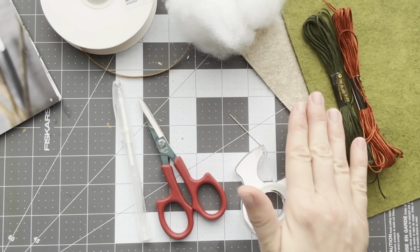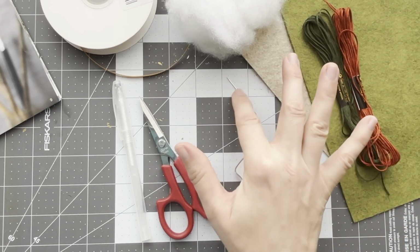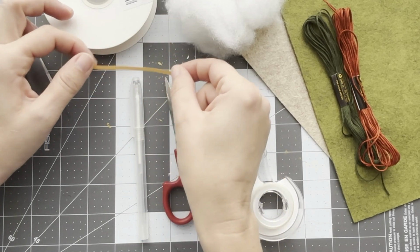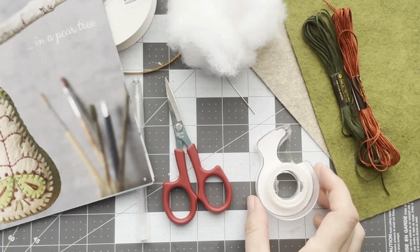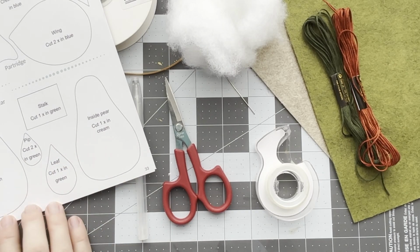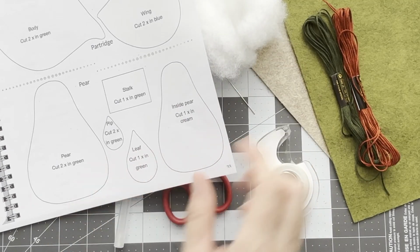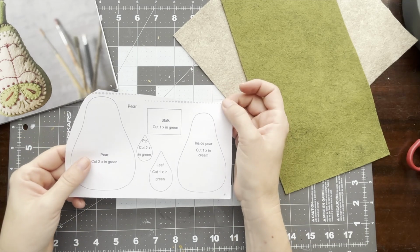For materials we are going to need felt, thread, needle, scissors, marker, ribbon, stuffing, double-sided tape, and a pattern. And since I'm not willing to cut up this beautiful book, I made a copy of the pattern and I'll cut that up instead. The first step is to cut out all the pieces from the felt.